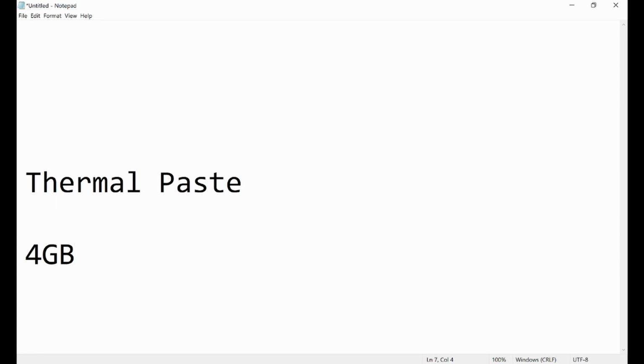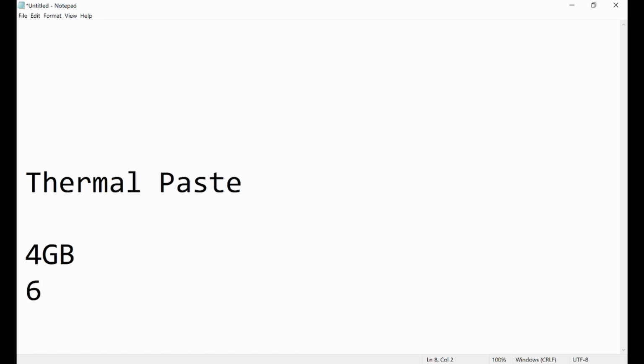So if you have a PC and your RAM is less than 4 GB, it means your PC is going to be slow. Whether you use a desktop or laptop, make sure your RAM is at least 4 GB. If you have 4 GB or more, you are going to enjoy your PC. Is that okay? Alright.